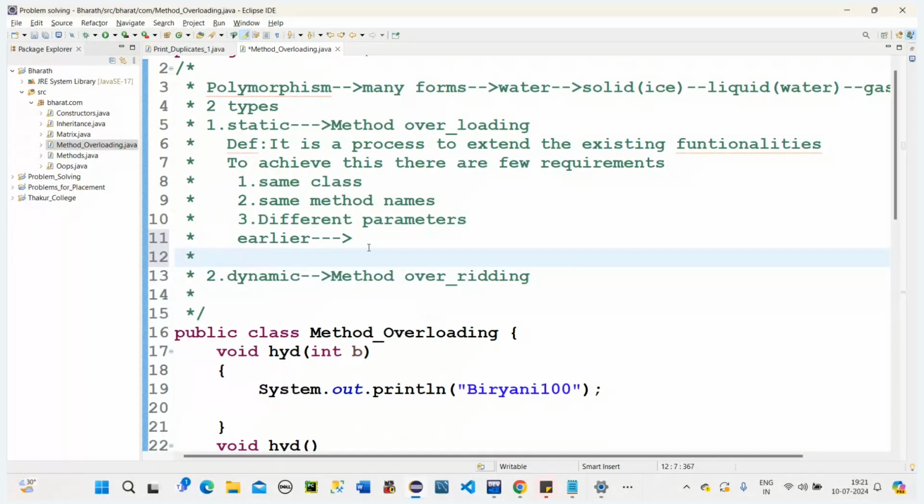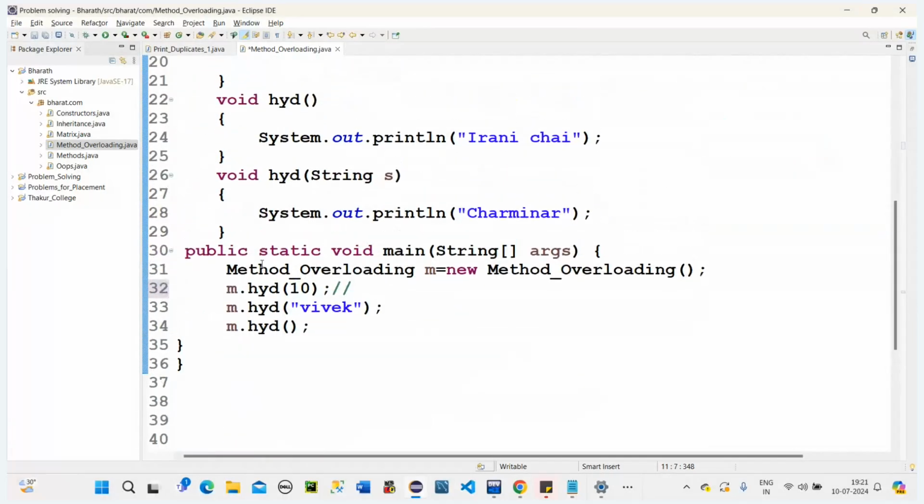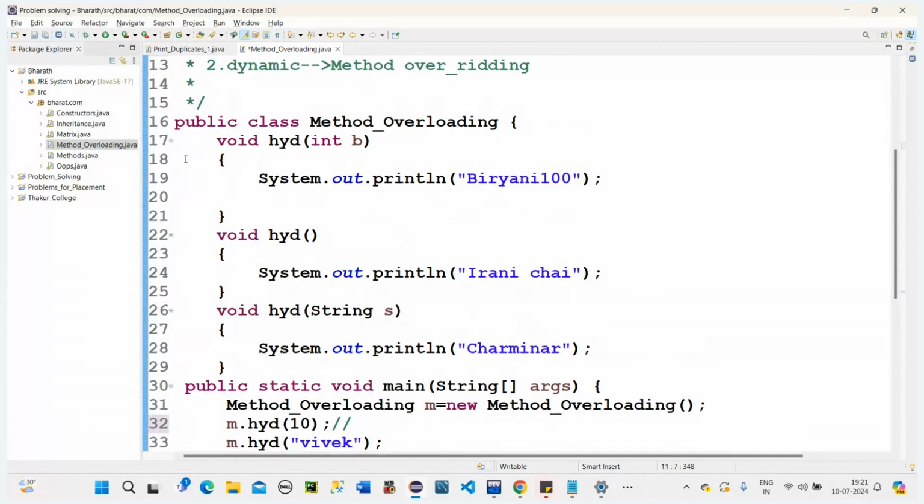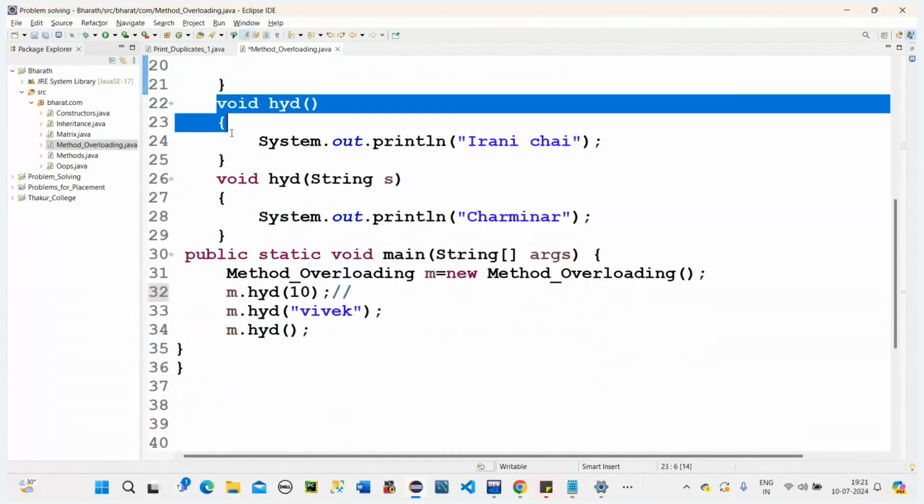Now let's see. You were asking why it is useful. What I was saying is this is one functionality and this is another functionality.